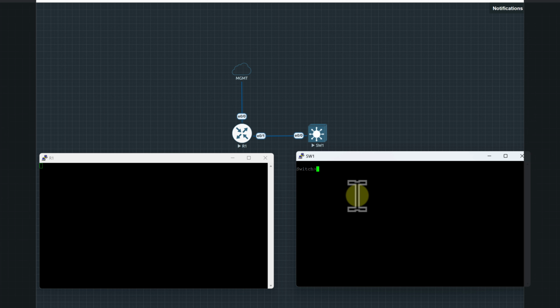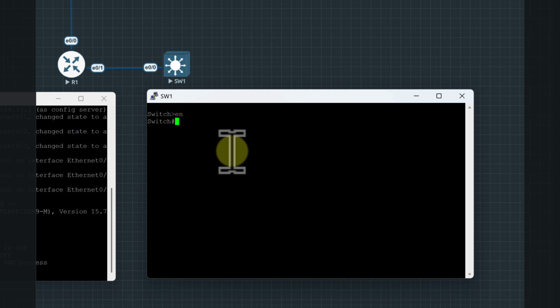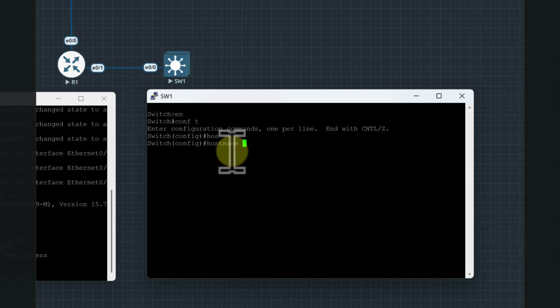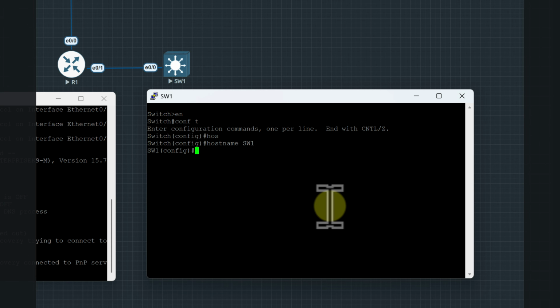Let's do some configuration on switch 1. Let's say enable, to change from non-privileged mode to privileged mode. Then say configure terminal. Then say hostname, and let's give it a different hostname like SW1. Okay, let's save this configuration, do write.